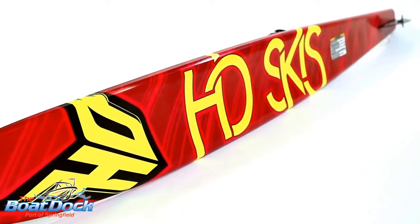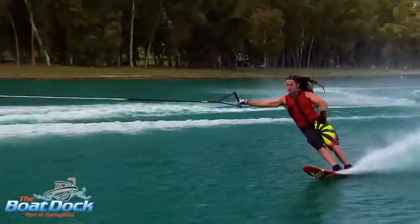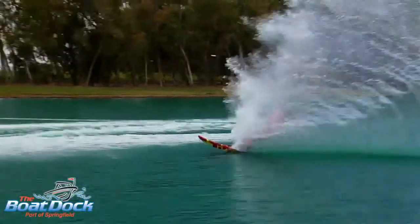Last is the full concave design. The base is a complete tunnel concave from edge to edge. Experienced skiers are more of a fan of this design than beginners because of the amount of strength and skill needed to control this type.